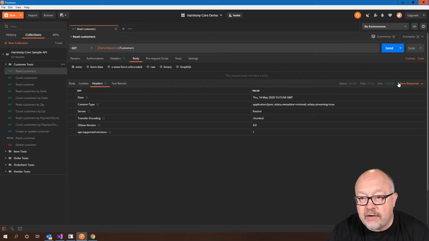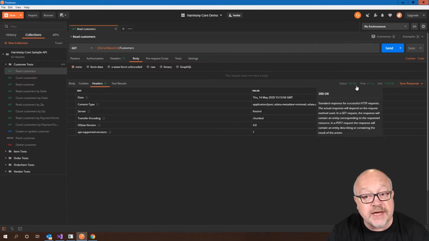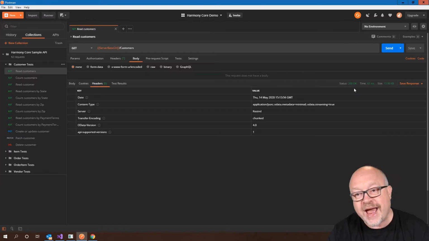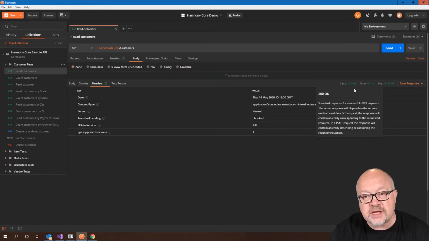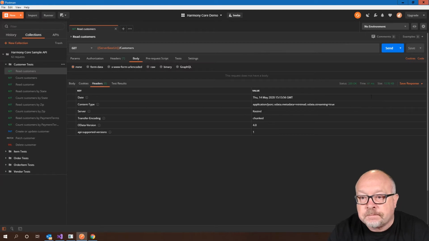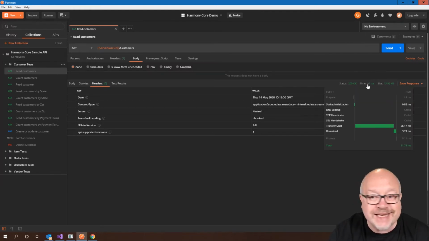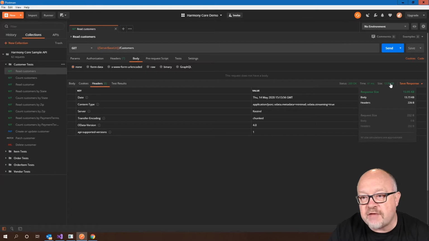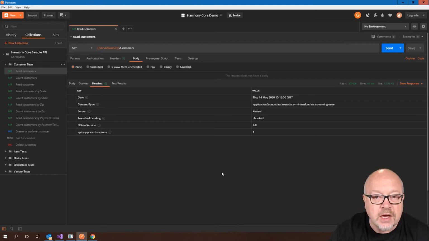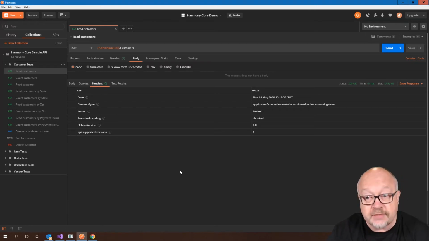Also notice, this is very important, there's a little summary of the HTTP status. It says 200 OK. That basically tells me this was a successful request. 2 anything is a success status. 4 anything is a fail status. 5 anything is a failure in the service, an actual failure. The 400s are failures like not found and not allowed and stuff like that. It also tells you how long the request took. It took 61 milliseconds to receive all of these customers. And it tells us the size of the data that came back, which was 13.95K. So this is all very useful information to a web services client developer and a service developer.